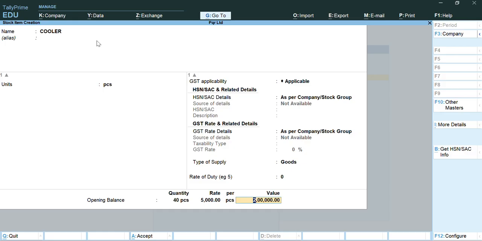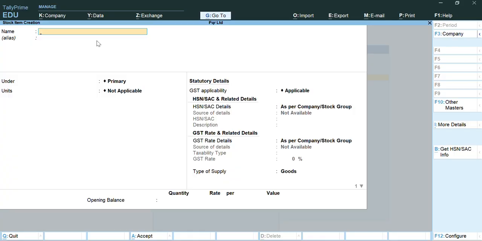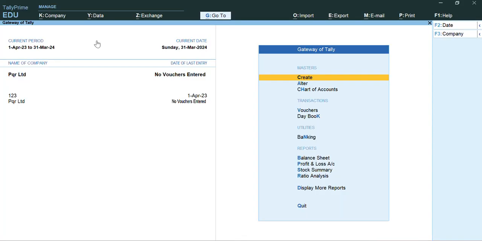Value will come here. Press enter and accept. Press escape key to come to the main screen. So this is how we can create by using the multiple way in case of debtors and creditors, and after following the 3 steps we can create various stock groups as well as the stock items. So this is all. Thank you for watching.